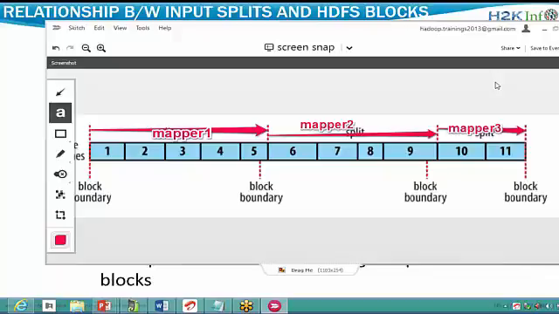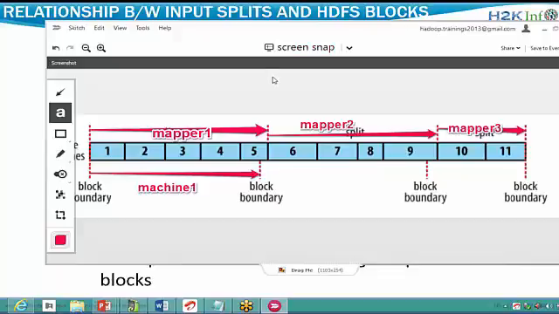For example, if you see my mapper 1, this whole first block will stay on one machine itself. It is not divided across different machines. So what our framework will try its best is to see that there is minimal data transfer between machines.